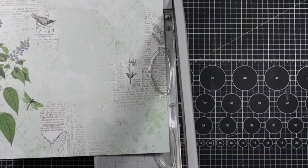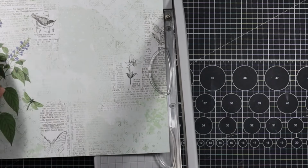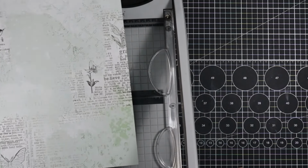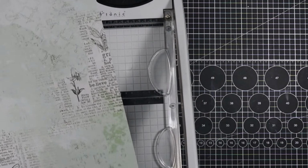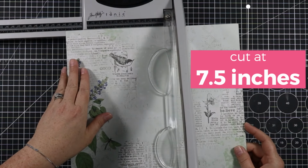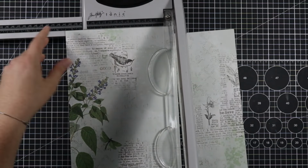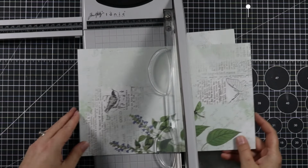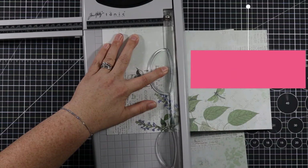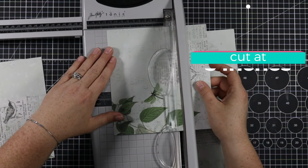So I want to make sure that I keep this greenery as one of the front elements to my card. So what I'm going to do is I'm going to cut this down to 7.5 inches. And then I'm going to cut at 5 inches. And then again, I'm going to cut at 5 inches.